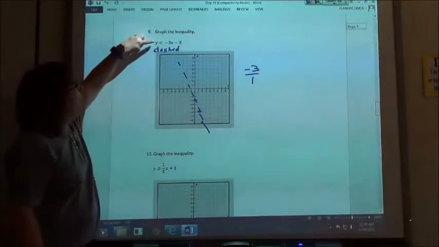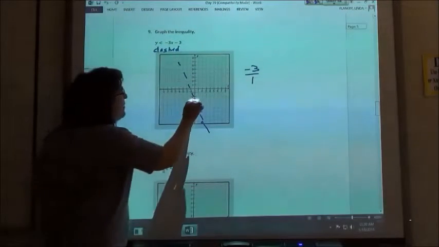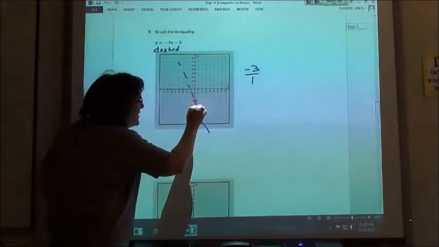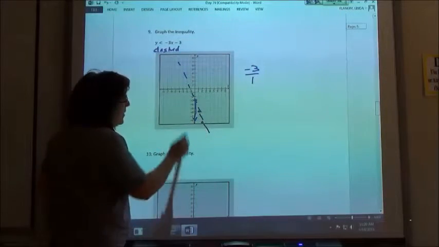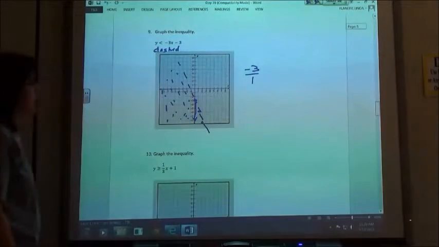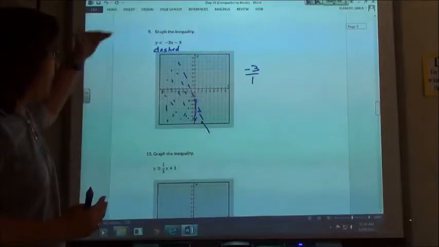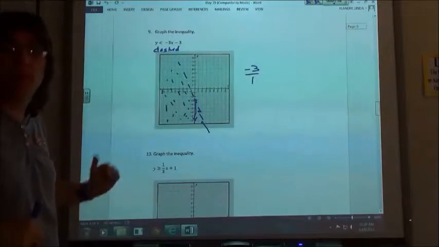Now again here, I'm doing less than. So here's my y-intercept. If I go right on the y line, less than, going down, that means I end up on this side of my line. So some people will say, oh, I'm shading right or left. You're really not, because you're thinking about the y-axis, up or down. I'm shading down below my line.